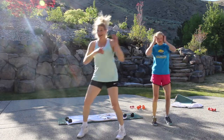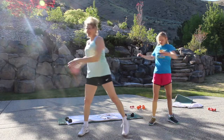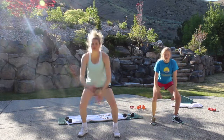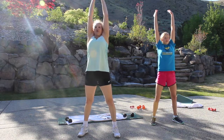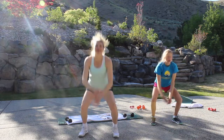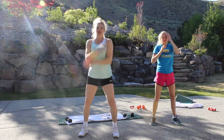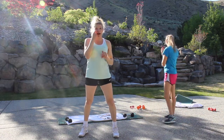Rotate through the core, release it, relax it, take two deep breaths in, breathe out, one more time, breathe in, and breathe out. Excellent job, yay. All right, first Tabata coming up.